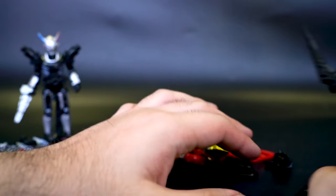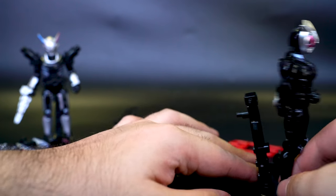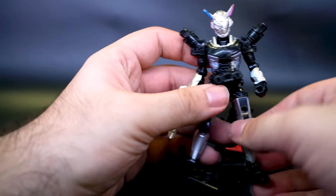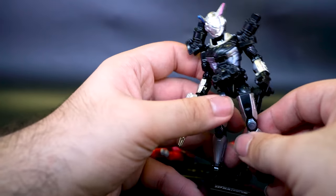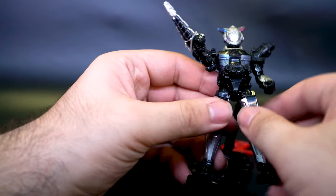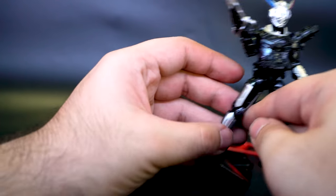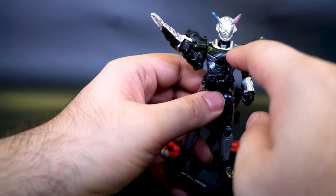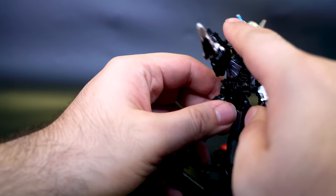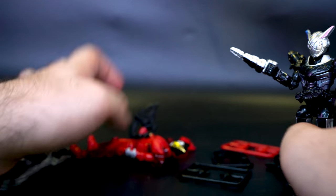stickers onto it. If you look at Build here, he of course also has pretty much no paint details whatsoever on the back. As for the build armor, this is requiring a lot of stickers, but it does have some metallic silver there. Again, not painted on the back, so that needs completing. Metallic blue. At least the antennas there are painted. Thank God those are painted, otherwise it would be really annoying.